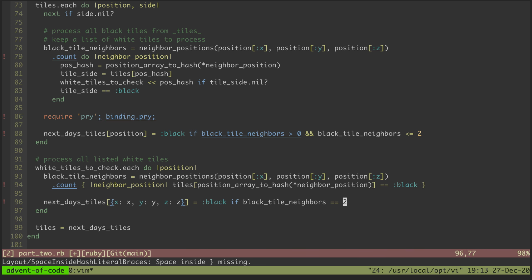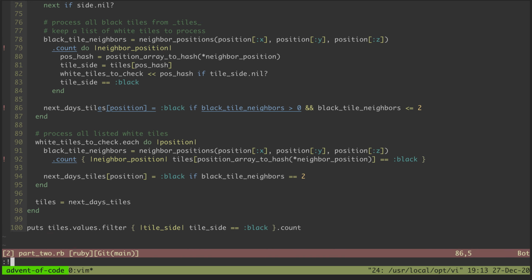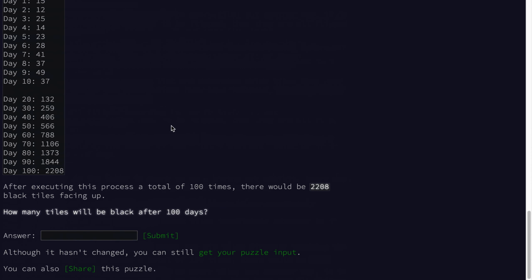And then the position can just go in like that. Position. Okay. I think I've updated everything. Let's get rid of this pry and see if that gets us towards an answer. We're actually doing some checking now. 1432. I don't think that's quite right.